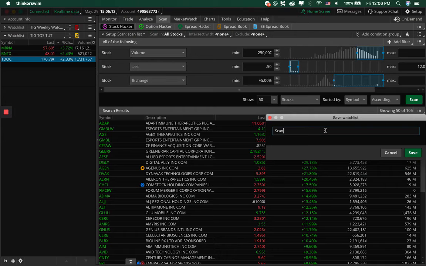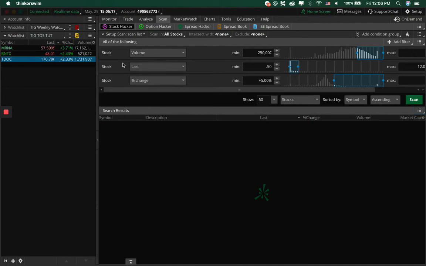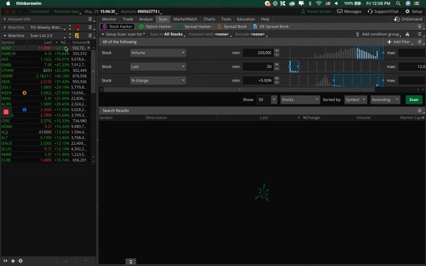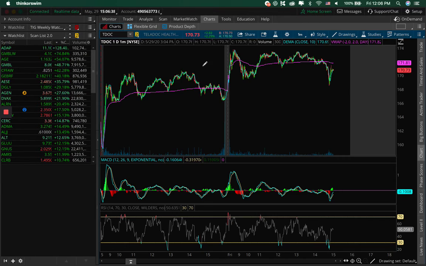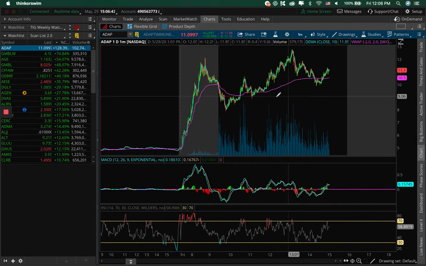We'll go scan list 2.0. Save. There we go. So now when I go through here, I just got to go find, there we go, and there's scan list 2.0. So now I'll have immediate access to all of the stocks that have been trading as specified to my settings. Also see all of these. Now, super easy. When I want to go trade, I just go ahead and click, these 2 are linked. So I want to see this stock. Now I see exactly what's moving. It went from $5 a share all the way up to 12, peaking. Very, very cool. So that's pretty much it.